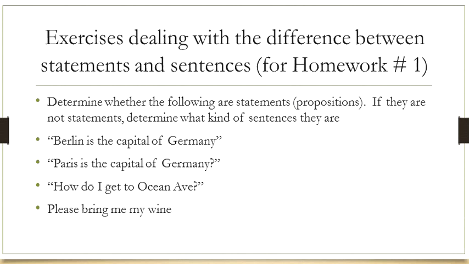Please bring me my wine. Okay, this does not have truth value. This is a command. It's basically a polite command. And so because it's a command, it cannot be true or false, so it is not a statement. So on your homework you would write, this is a command. And of course that means that it is not a statement or a proposition.